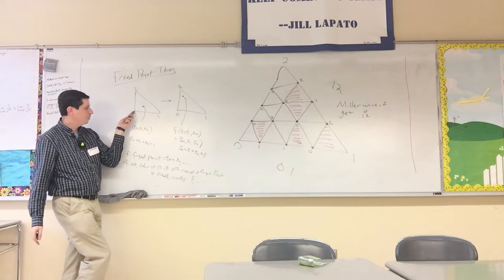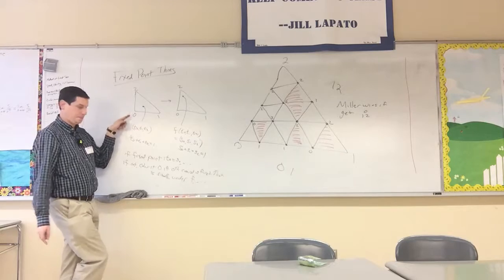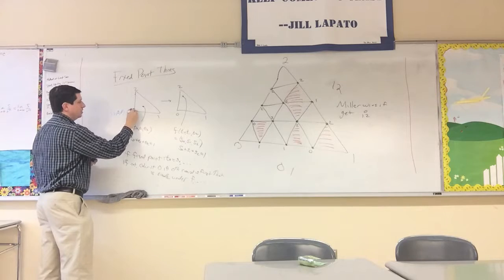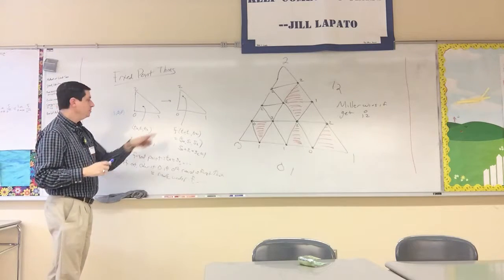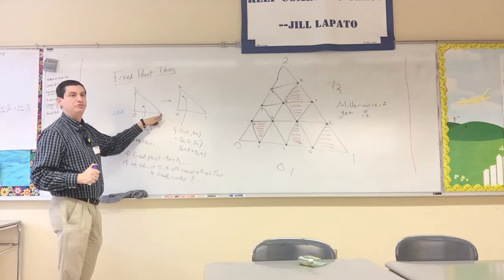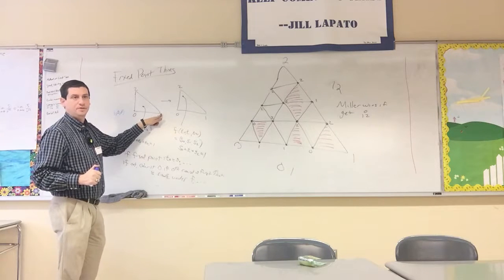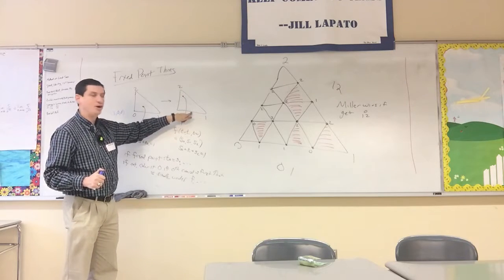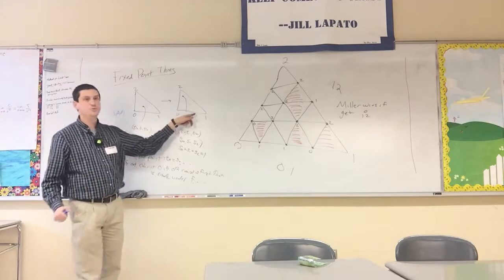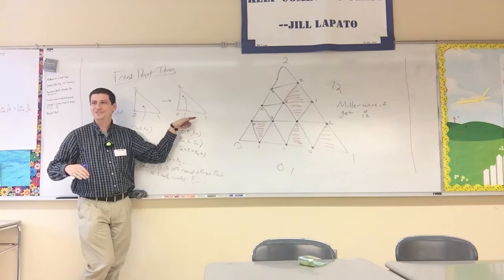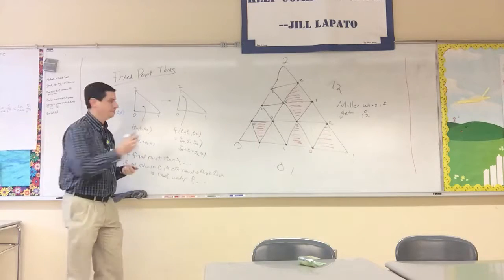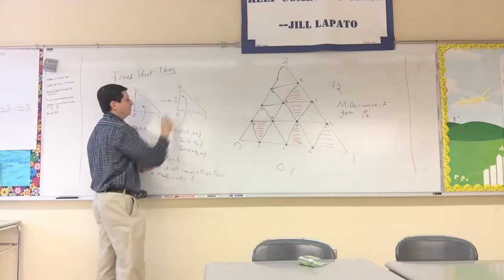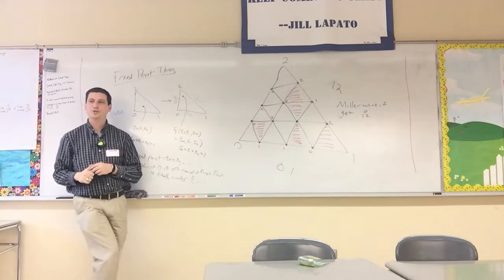So initially, this is the point 1, 0, 0. It's all at t0. So that point has to be colored 0. Similarly, this point is 0, 1, 0. All of it is at t1. So this point has to be colored 1. Similarly, this point has to be colored 2. If I take anything on the bottom, I initially had nothing in the t2 component, so t2 can't become smaller. So I've got to color things on the bottom either 0 or 1. Similarly, I have to color things here 1 and 2, and here 0 and 2. And inside, I can color it however I want.